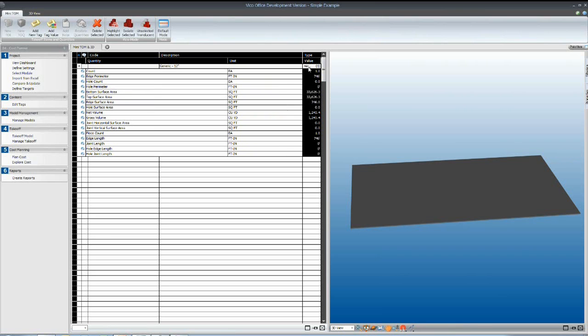We've taken that information from the CAD. But then we run our own algorithms to come up with the quantities. We know that a lot of quantities which you can get from CAD systems, although they can be useful, are not always correct. And another thing with them is that they don't always suit estimating.